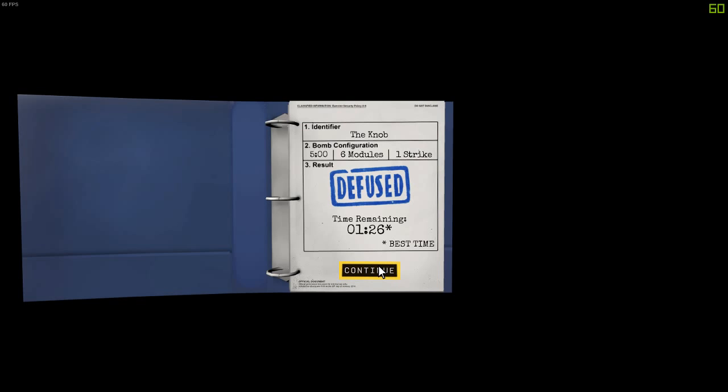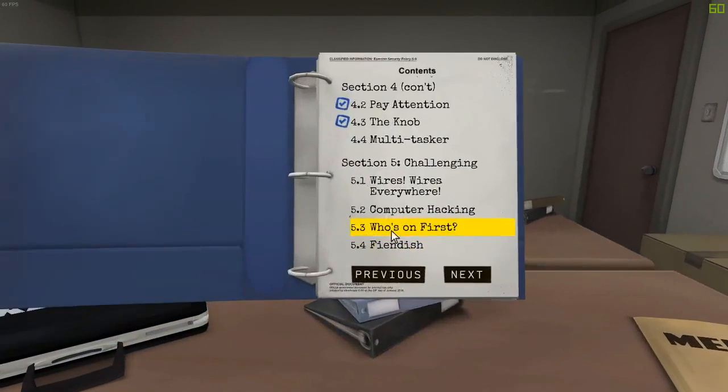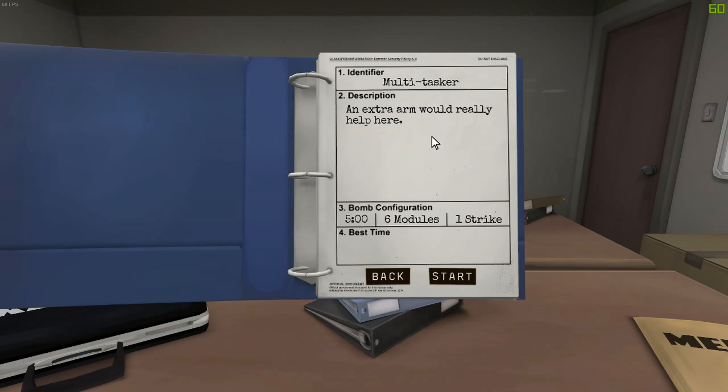It's time for a brownie celebration. How much time do we have? We had 1:26. What the fuck? Okay, on to the next one. I'm brownie. How much do this shit? Multitasker. 6 modules. Great.